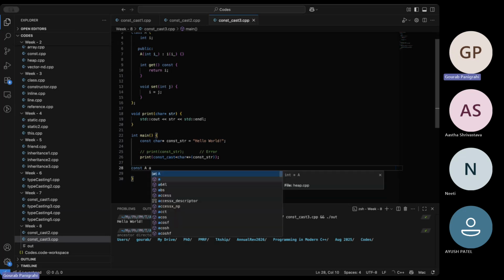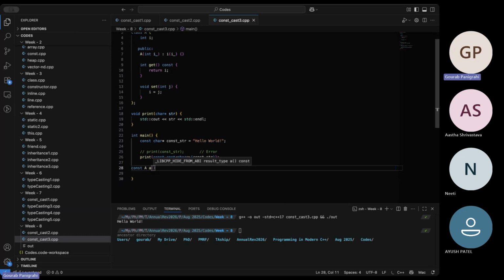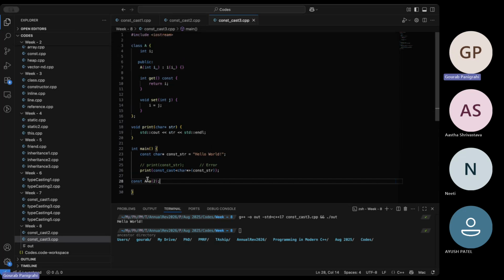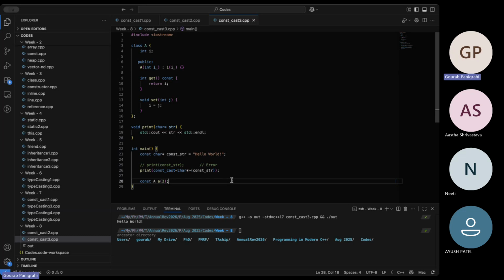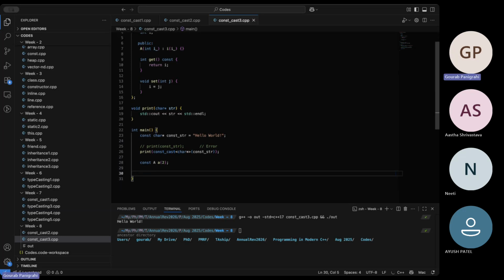The object will be a, with the bracket. So the constructor takes value 2, let's say, and A is the class name. So you have to put it as a data type, and we're qualifying it with const. Okay. So here the object itself is const.